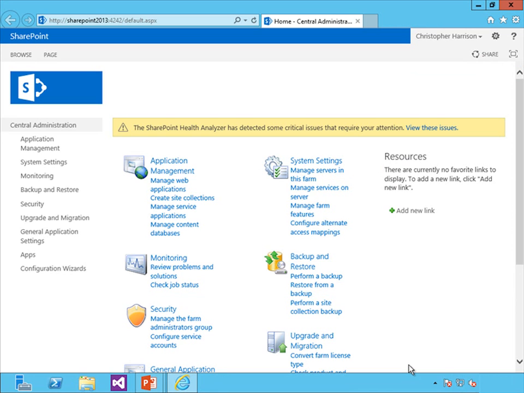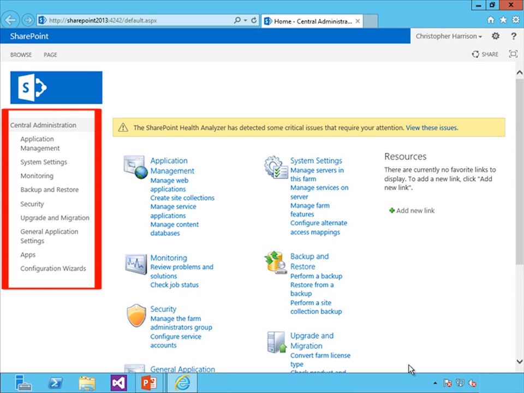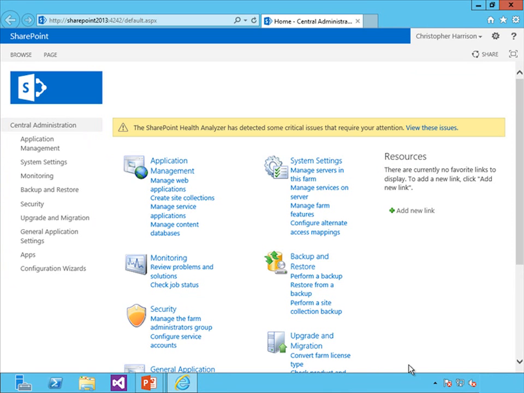Now, what I want you to notice about Central Administration is that it's broken down a lot like the Windows control panel. So over on the left-hand side, you're going to notice that we've got all the links to the main sections: Application Management, System Settings, Monitoring, etc. And then you're going to notice in the center there that we also have links to the exact same group. So you'll notice that there's a link to Application Management, a link to Site Settings, but there's also links to the tasks that we're most commonly going to be performing from inside of Central Administration.